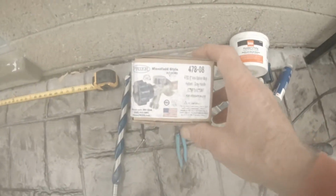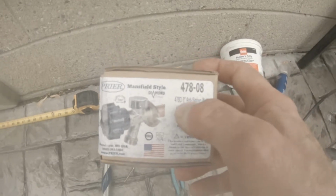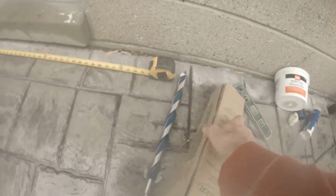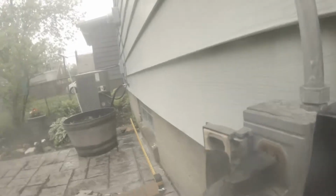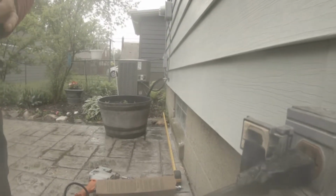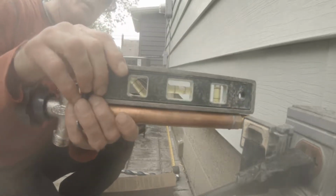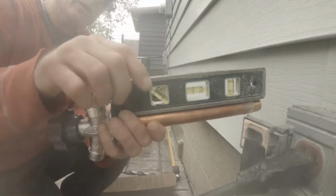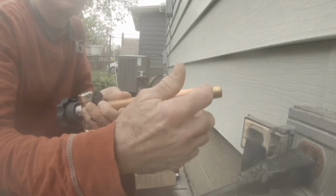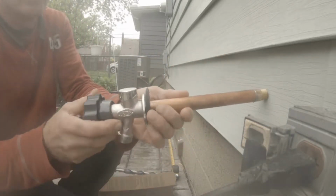We're gonna be putting in this faucet right here. It's 8 inches. See, it says right there, 8-inch anti-siphon hydrant. Okay, so with this, it has to be pitched down out of the house. A lot of people make the mistake of putting the bubble back that way when you install. This bubble's supposed to be inside the house, so when you shut this off, it actually shuts off back in there. There's a little rubber washer that shuts off, and this tube drains in the winter.